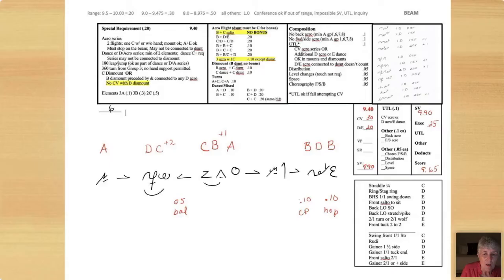So what we had for this was a 9.9 start value and a 9.65 score. And it has been mentioned, 12, 13 different people judged this. And we did select the score that seemed to be the most frequent. In terms of her value part, she's okay. She has an acro series with bonus connection, a DC for an aerial to a back tuck, +2. She has a slight balance error there. She had her CB dance combination with +1.